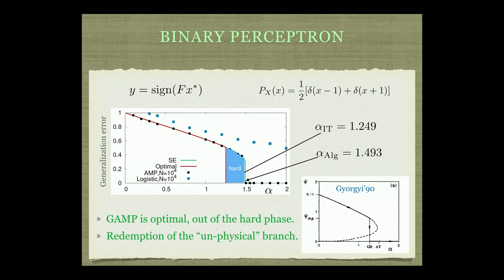Okay, so far nothing particular. One algorithm is not optimal. There will be other algorithms that will be. So let me comment on it on the next slide. But before that, I just show you again the result of the off-the-shelf logistic regression here, that are the blue points. That kind of at the beginning looks good, but then it doesn't pick up this phase transition, this jump of the generalization error to zero. It doesn't see it. It would just go to zero at a much later point and kind of continuously, not abruptly. So in this case, there is a big gap between what we get with the off-the-shelf algorithms and what we could actually, in theory, get optimally.